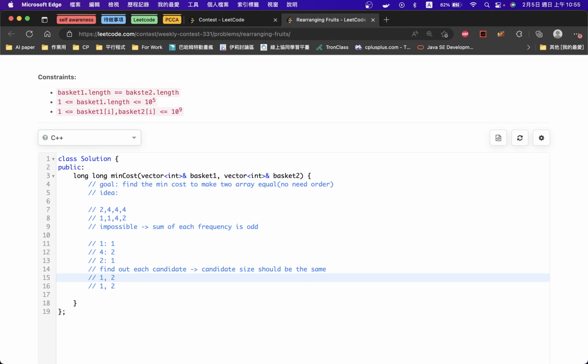So wait, no need, because this is smaller, so 0 and 2 is good. We can do 1 because we always can separate them. We always can separate them.